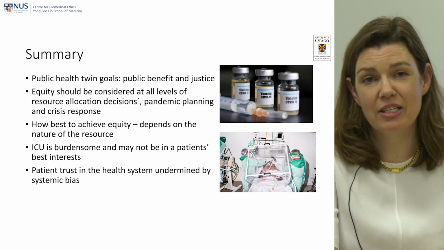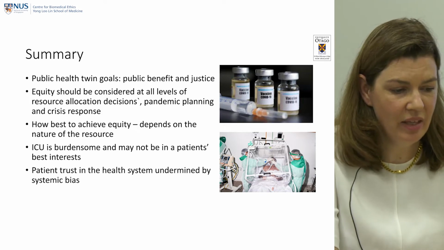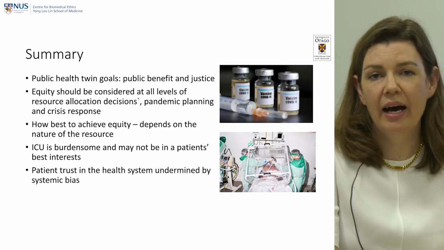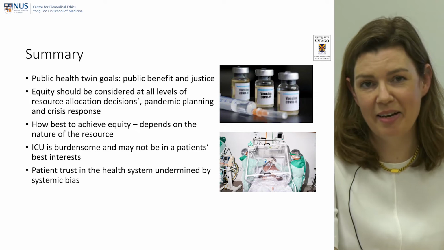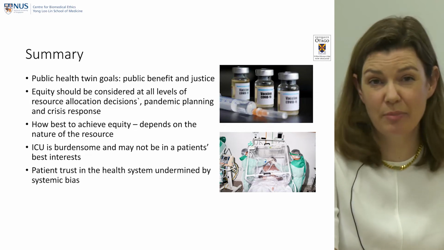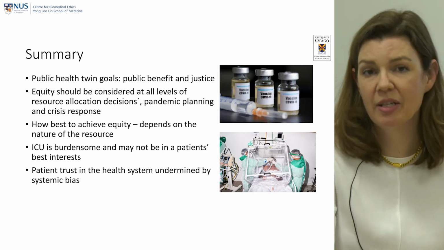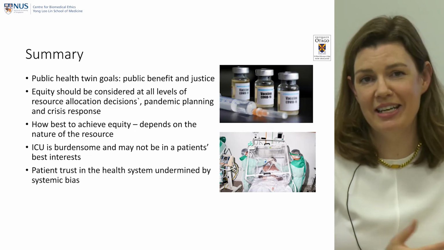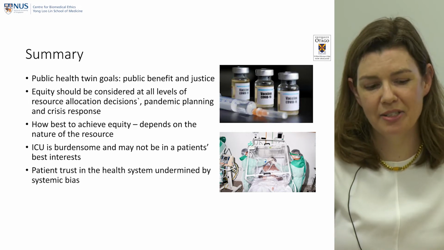And it's really important, as I said, to involve affected groups in that discussion and that planning. ICU is actually burdensome care and may not be in a patient's best interests, but getting patient trust to accept that is tricky in the context of really significant health disparities. So patient trust in the health system overall, including clinician judgment and fairness, is undermined by systemic bias, which is why addressing sources of bias in the health system is really important, not just as an end in itself, but in terms of demonstrating trustworthiness to the public at large.